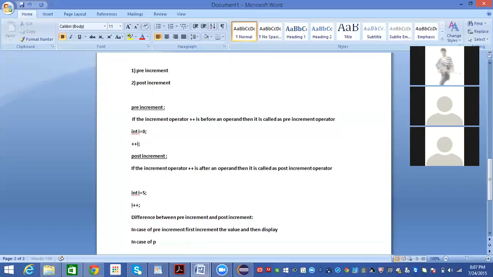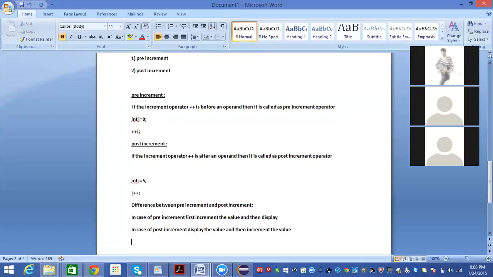In case of post-increment, display the value and then increment the value. Okay, let's see it programmatically.